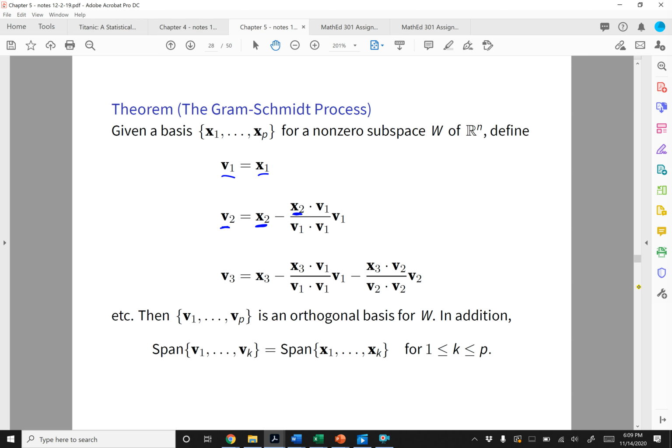And then we can take another vector, any other vector that's not x1 or x2, and we take that third vector and project it onto our first one, and project it onto our second one. So now we've broken this down into two components of x3: this goes in the direction of v1, and this is how much x3 goes in the direction of v2. We subtract those off. The only thing that's left is the component of x3 that is perpendicular to v1 and v2. And we can just keep on doing that, and the span stays the same.